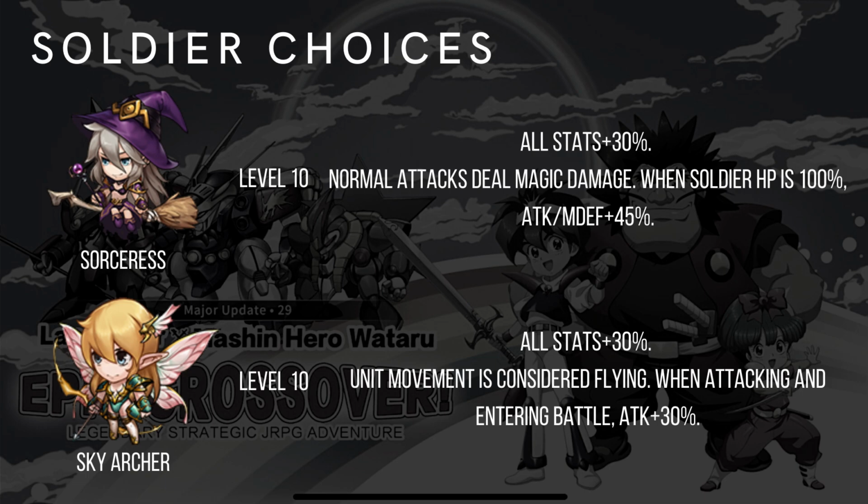Sorceress would be for maximum damage output for single target. Sorceress does have 5 movement, so you will be able to get full 4 movement with Gen Omaru. Sky Archer is good if you want to fly around and ignore terrain penalty. However, it only has 3 movement, so you cannot get the full 4 movement with Gen Omaru.